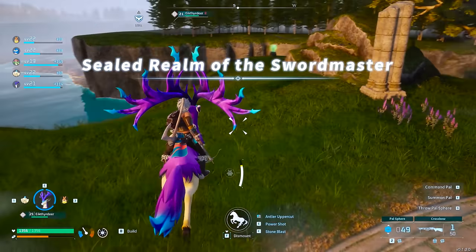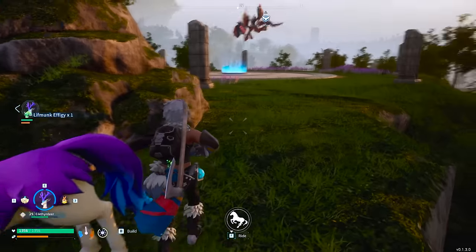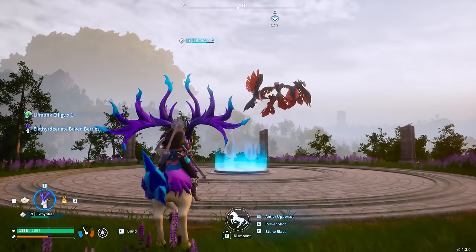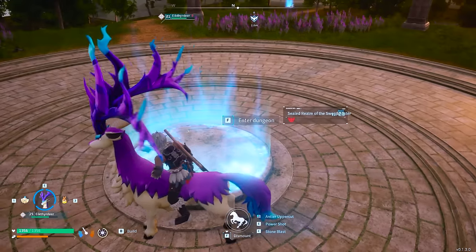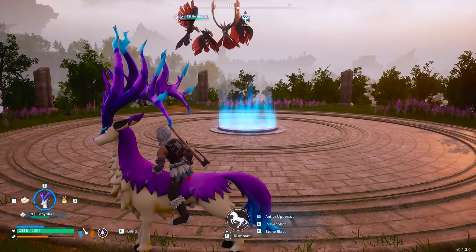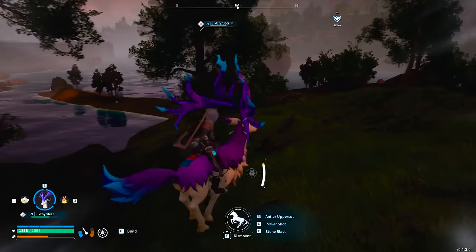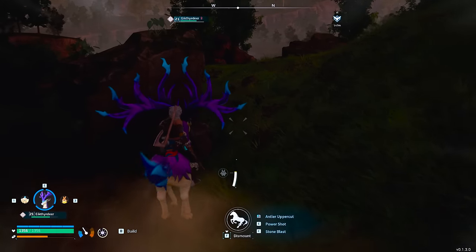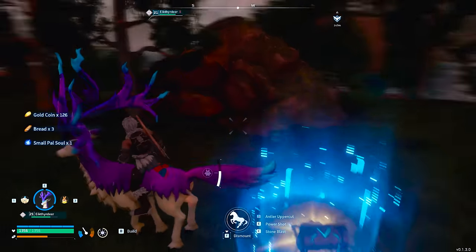Sealed Realm of the Swordmaster. And we got another one of these little effigies. All right. All right. We got to be careful. There's a lot of dangerous things out here. Where does this take me to? A level 23. Oh, it's a dungeon. With an actual tough boss inside of it, by the sounds of it. We might not be ready for that just yet, but I think we're going to have to look into returning home. It is nighttime after all, and it's going to get dark any second.